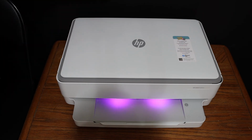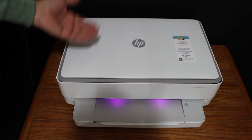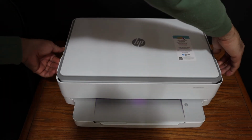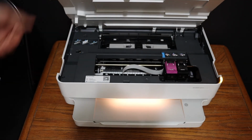Now the first step is to switch on the printer, so press the power button. Once your printer is on, we just open the ink cartridge chamber door. So lift it from here slowly and it will hold itself.